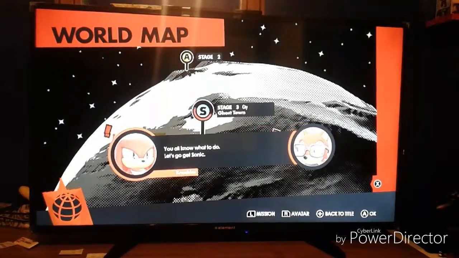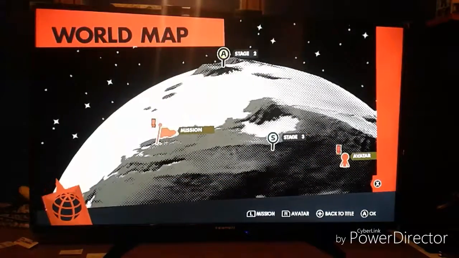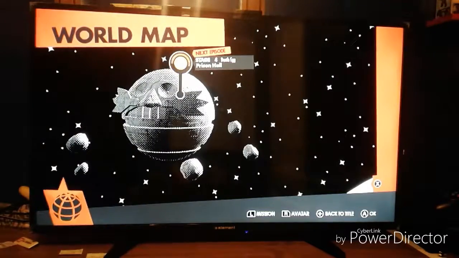You all know what to do. Let's go get Sonic. Yeah, Nax. First, oh wait, what's going on here? The mission screen has been unlocked. Go check it out. Oh, there's the Death Egg.